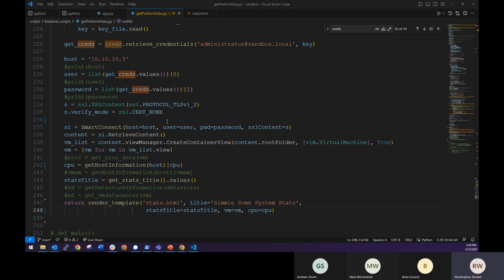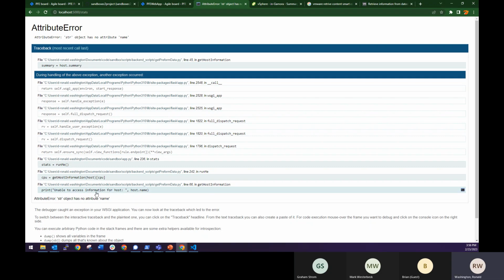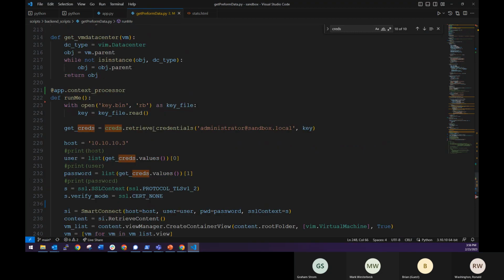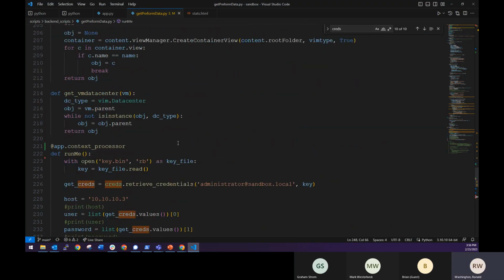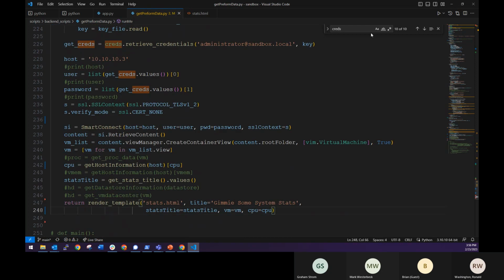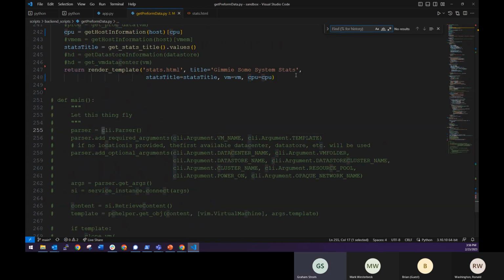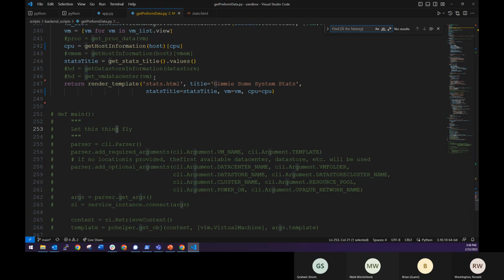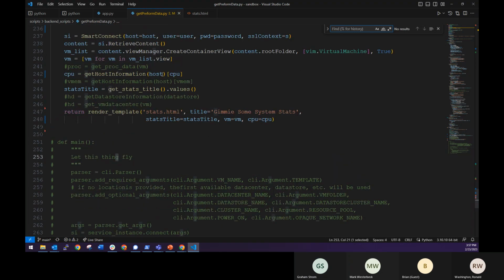What did it say it was missing? Unable to access host.name. I think that was one of the parameters that we sent. Wasn't it VM.name that we sent? No, it wasn't.